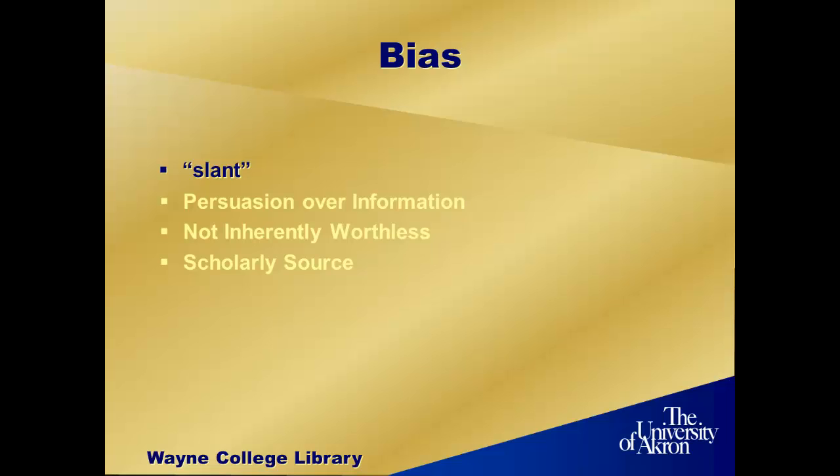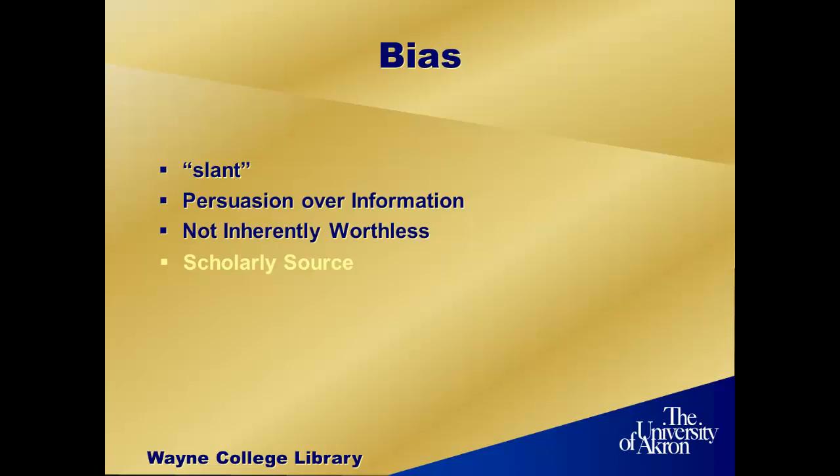The purpose of such an article is to persuade, and that is the number one goal of the author, as opposed to informing, which is the purpose of an unbiased article. Because of this, a biased article or book or website may not be accurate, and the information used may not be correct. That does not mean there is nothing of use in a biased work. The author may use facts or statistics that are objective in nature and do not reflect any one viewpoint.